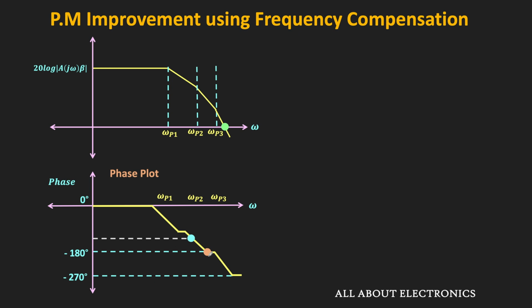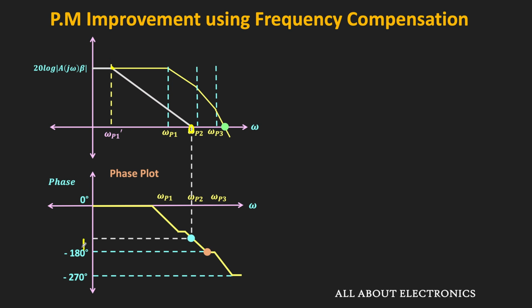So now, to find the desired location of the dominant pole, from this point onward, let us draw a straight line towards the magnitude plot. So on the magnitude plot, where it intersects, from that point onwards, we will draw a line at 20 dB per decade towards the vertical axis. So now, when we draw this line, then this line will intersect with the original plot at some point. So now, the frequency at this intersection point shows the new location of the dominant pole.